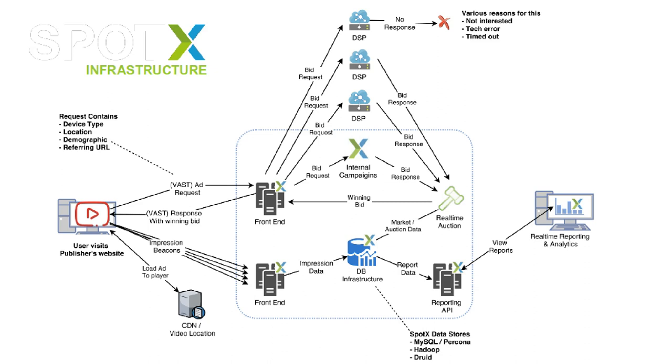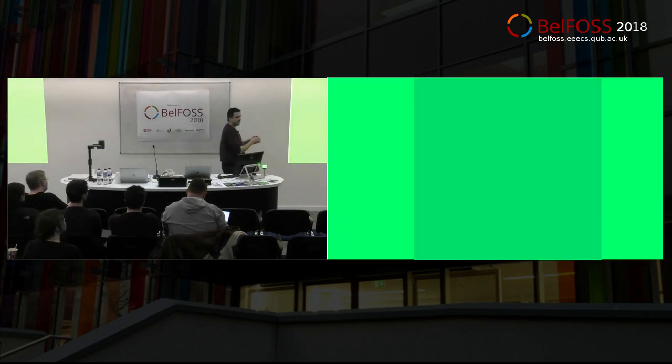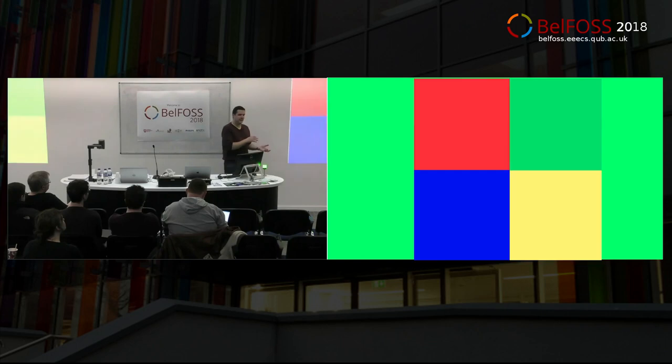This gives a really, really high-level overview of what happens in one ad call to impression. And this end-to-end transaction happens in 500 milliseconds typically. So it's very, very fast. And if I can just get you to think for a second, take every line in that diagram and imagine that as an HTTP transaction, and then imagine that this is one pixel, and this one pixel represents each of the lines you just saw in that diagram.